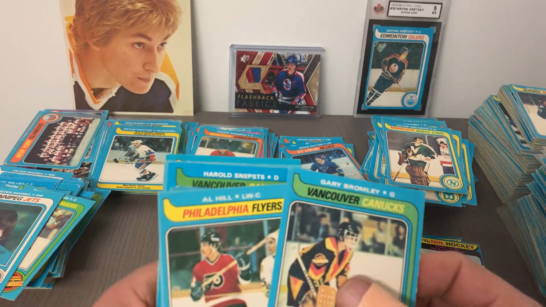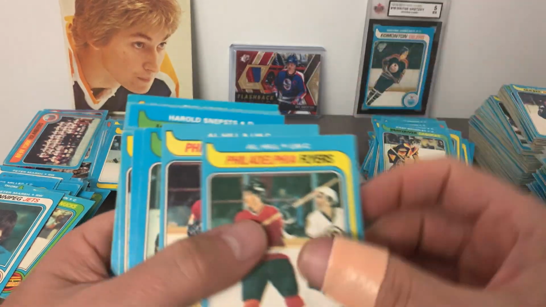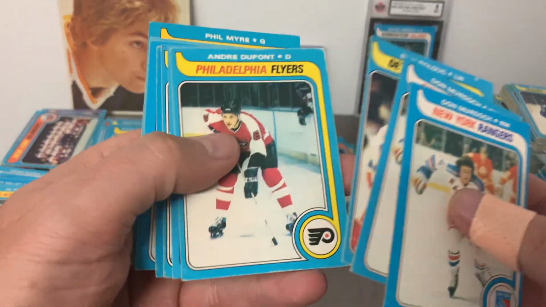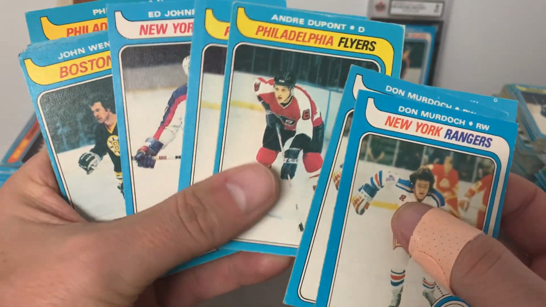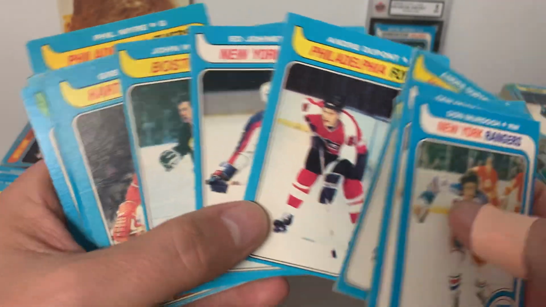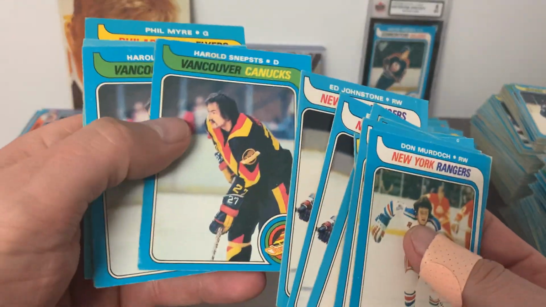and look through. Here's Gary Bromley. Again, nice look at that classic 70s Canucks jersey. Al Hill rookie card. Here's another version of the Bromley. Andre Moose Dupont. Again, hat tip to the tough guys of the day. He would definitely form part of that. Greg Carroll, this is a rookie card for him.